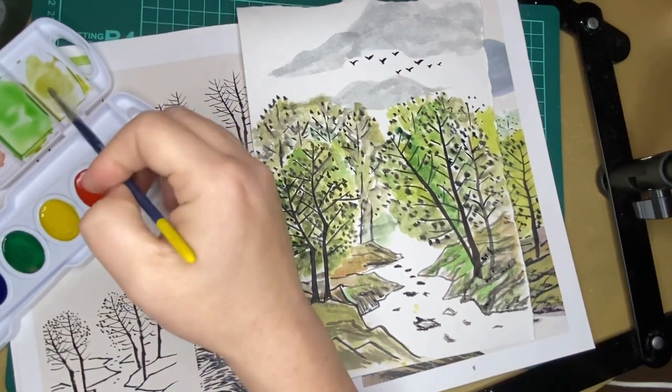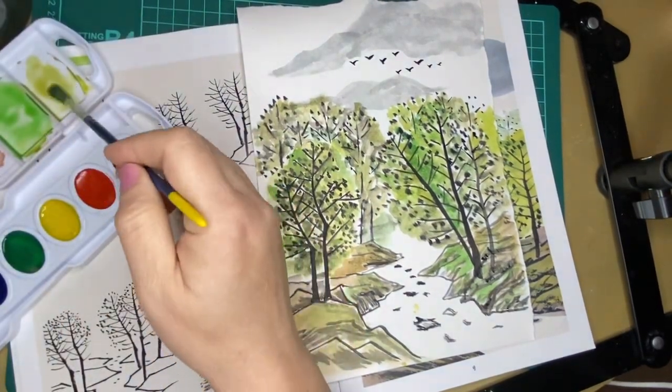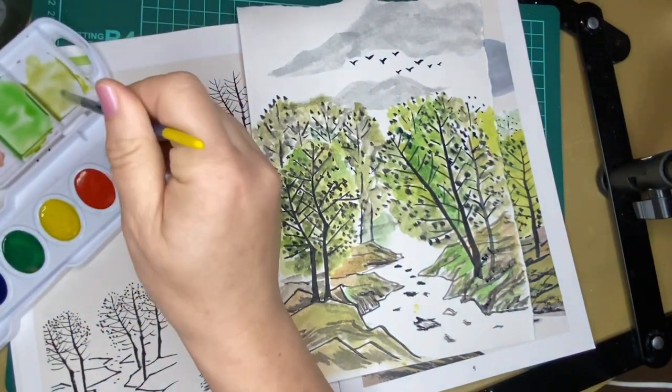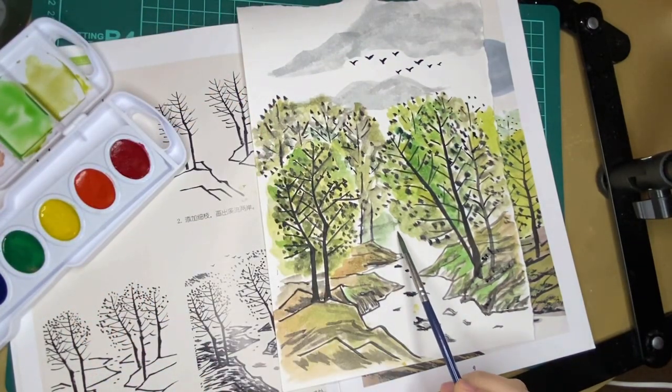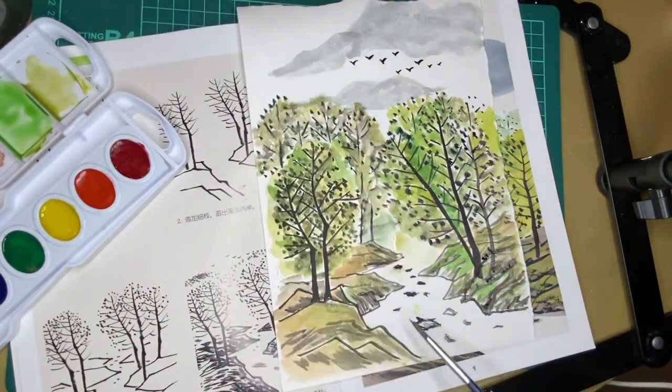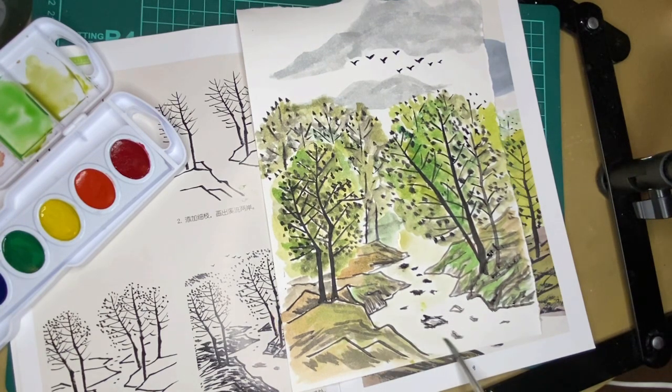I will use whatever is left over, the yellow here with lots of water diluted. I'm just gonna gently color through. Try not to touch the black, okay? Ooh, I really made a mess. Okay, so instead of leaving it white, you kind of give people a sense that, oh, this is a creek, this is the water.